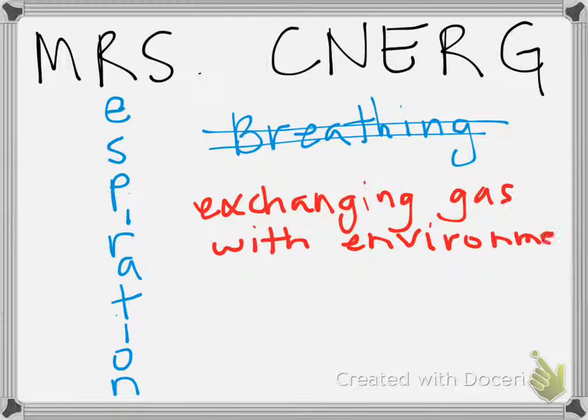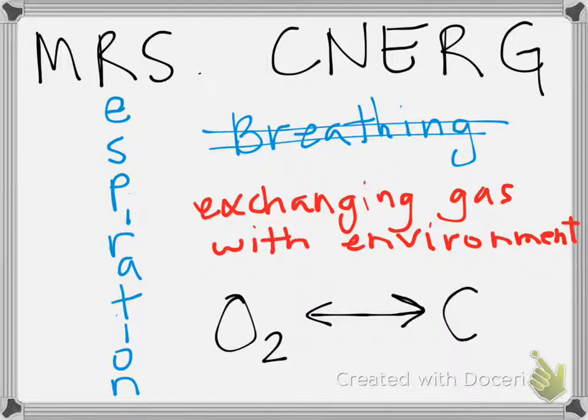So let me tell you what I mean by that exactly. For example, humans, what we do is we breathe in oxygen. So we take oxygen from the air around us, which we're going to write as O2, and we're basically going to trade that inside of our bodies with carbon dioxide that we breathe out. So we breathe in oxygen from the air, and when we breathe it in, we have to breathe out a gas that we make in our own bodies, and we're going to breathe out carbon dioxide. We're basically trading or exchanging those gases, because these are both gases, with whatever the environment has outside of our bodies.